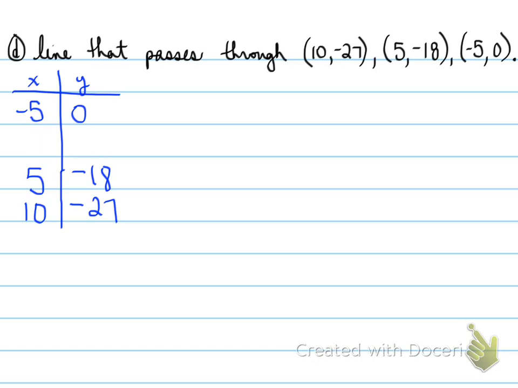Okay, now notice that I put a space between here. Why did I do that? Well, I know that this is going to be a line, but more importantly than that, what I notice is that here, I could list my points in order and determine the missing point. That's right, we can determine the missing point. How would we do that? Well, I know that from -5 to something to 5 to 10, we're going to look for that number that goes here. What number goes right here in this section? Hopefully you noticed, yes, that's right. 0 should go there in order to have a table of values going in order.